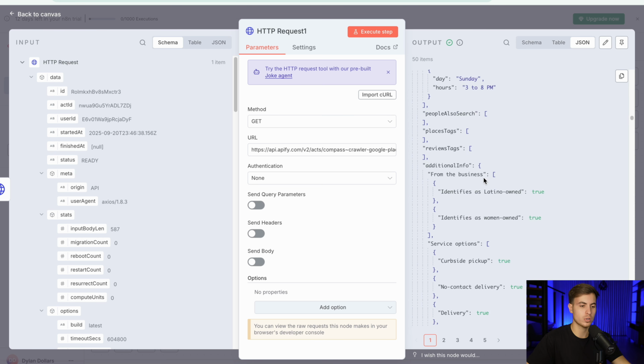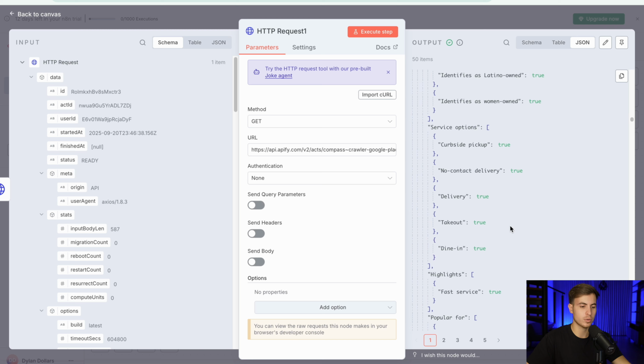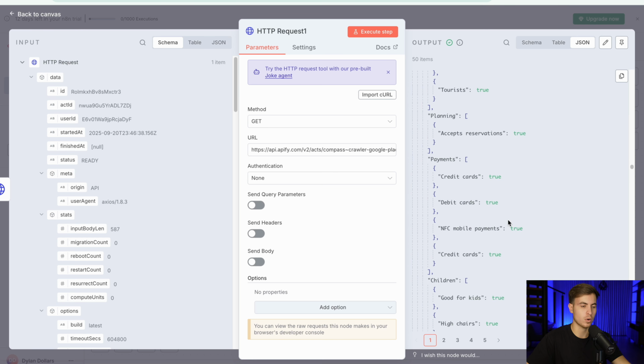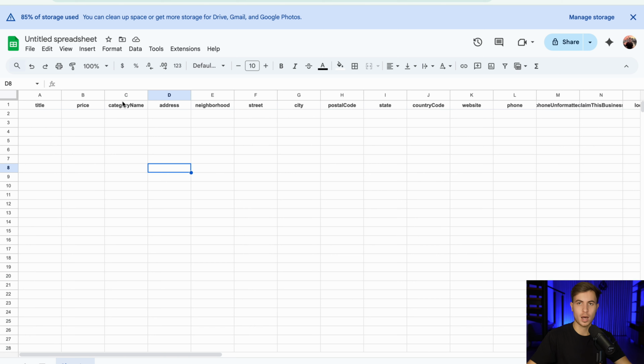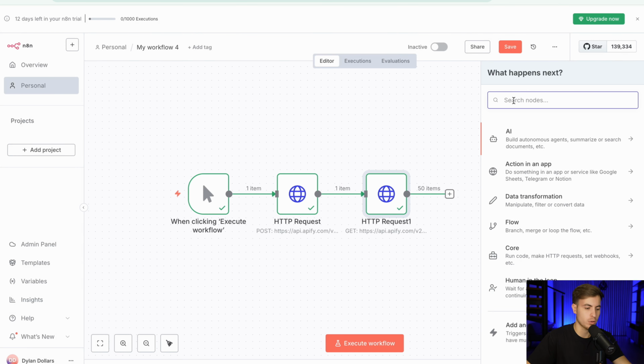You can see the hours. You can see, do they do delivery, takeout? They have all this data for us. So now that you have all that information, as you can see, there's all these column labels that now we can just copy and paste, put directly into Google Sheets and export the data. So let's do that right now. So I'm just going to go through and copy all of these. So for simplicity's sake, all I did was I copied and pasted those column headers in the table. And now in the next step, we're just going to map those into a Google Sheet.